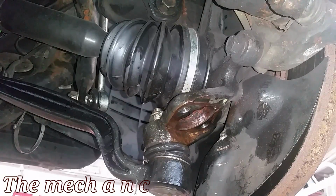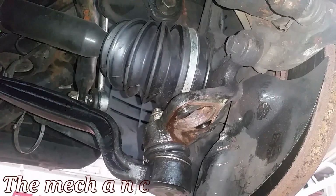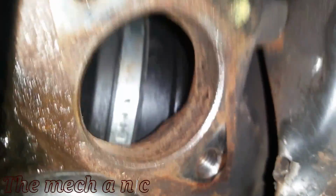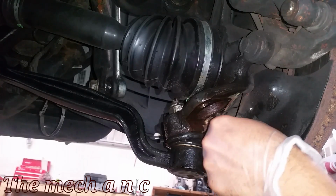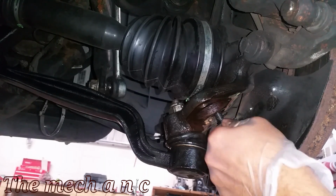Now a little tip to try to get the old one out is use penetrating oil, obviously, and I even pulled out my mini propane torch, and you want to heat up this area right here. Try not to go too crazy with it. Don't have the heat blasting, because you have to keep in mind there are rubber boots here from the axle and from the other ball joint next to it. You definitely do not want to burn a hole in them. So just keep that in mind.